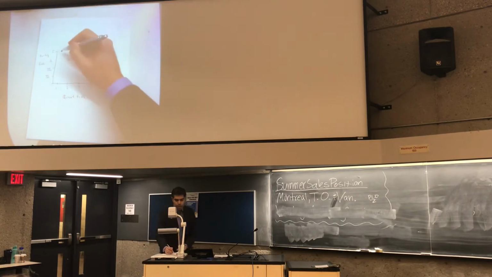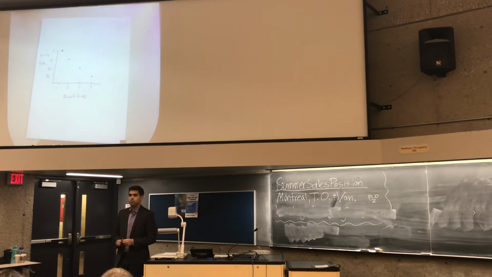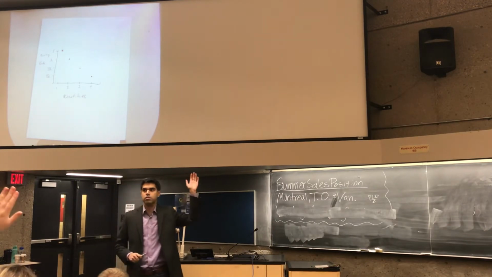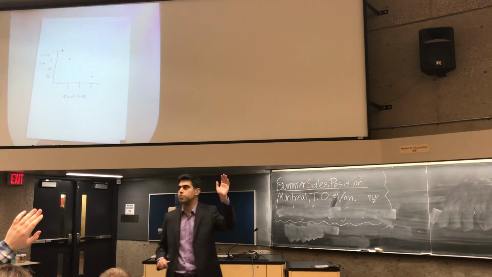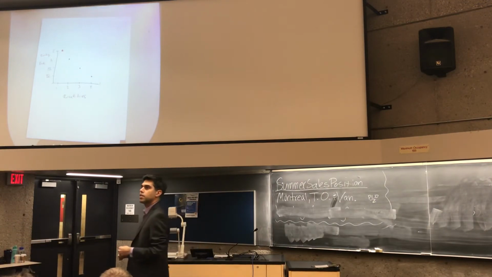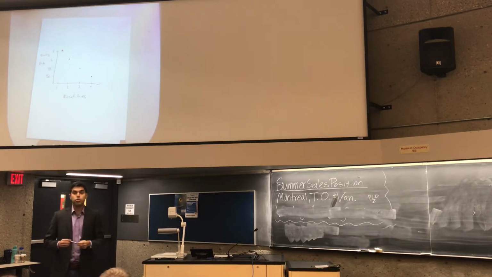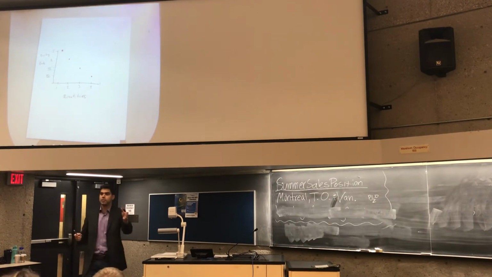Can I draw a line through these dots? Who says no? That's a good number of you. Why not? In the back. You can't have half of a unit or half of a quantity of something. You could have half of a quantity of something. Well, like if you have a glass of water, you can have half of that, right?